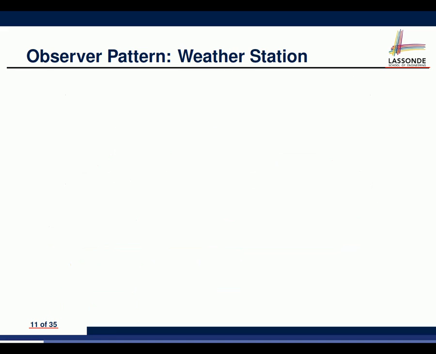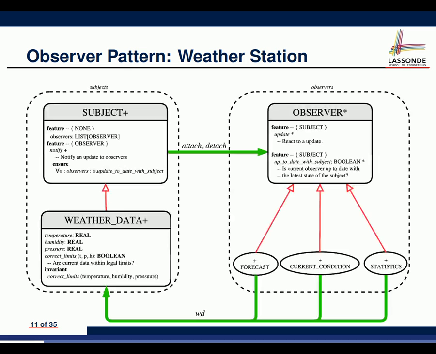Okay, let's now see some code together. I'll show you the code line by line first of all, and then I'll show you the big picture. Okay, let's go that way. Let's have a subject over here, right? Subject is going to be, for example, the superclass for the weather data.